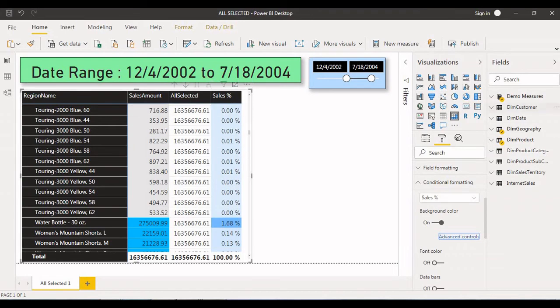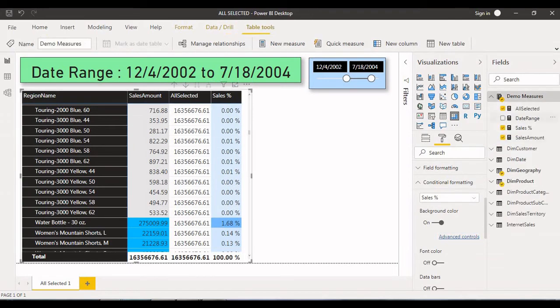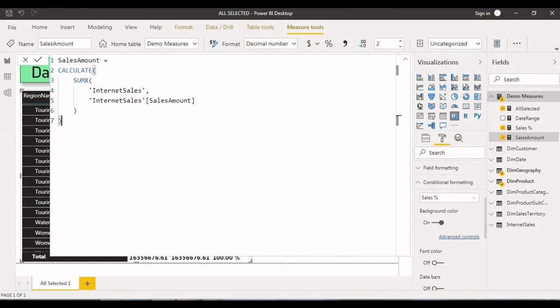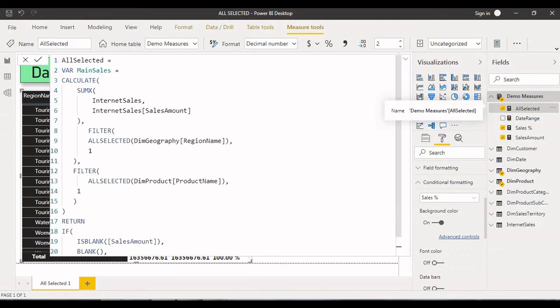Okay, click on here. So first one is sales amount. Try to zoom it so that we can see clearly. I have used the CALCULATE MAX function to get the sales amount, and also I have used ALLSELECTED.